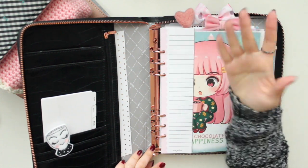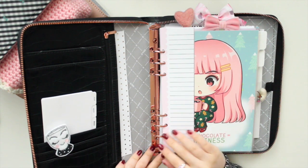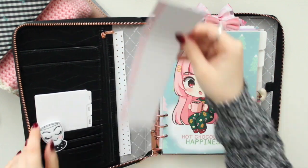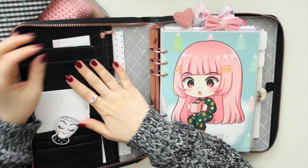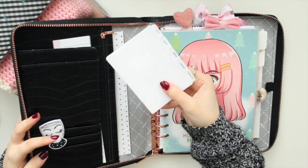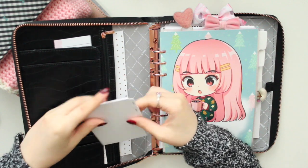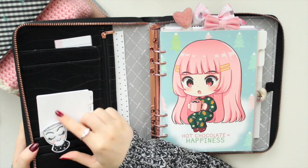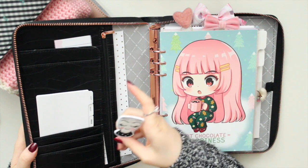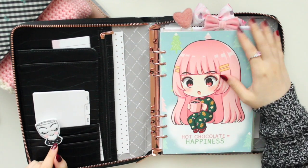I really love these, and these are the width of an Erin Condren box, so anyone who uses a vertical planner will be able to write in this super easily. I just have a few of those printed out and tucked in there. And then I do have these Cloth and Paper sticky notes, the one with the tabs, which I use on occasion whenever I need a sticky note. And then I got gifted this little Planner Girl clip, which I thought was kind of cute, so I just put that there. I don't really know where that's from because it was a gift.